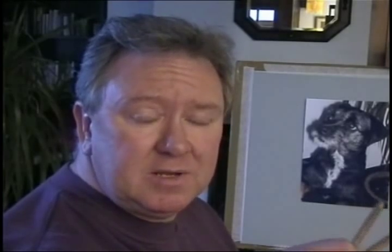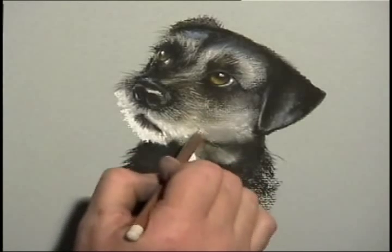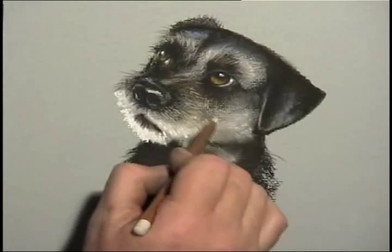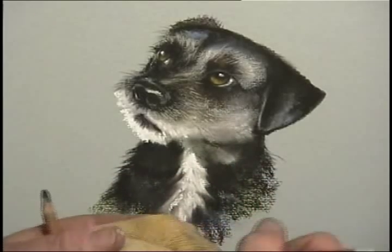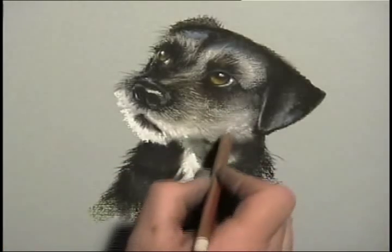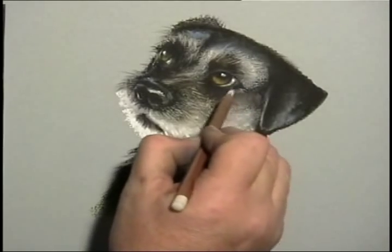I've got about 20% of the picture to finish now. I'm using a black and white pastel pencil and starting to put in the individual fur, working around the edges of the picture and looking for mistakes. A lot of people have said they can't seem to get the pastel pencils to work over soft pastel. You can if you keep turning them, and also from time to time wipe the pencil off on a towel if it gets clogged up with too much of the black.